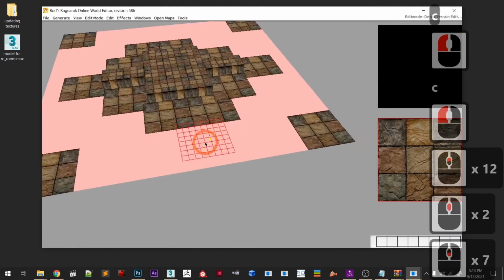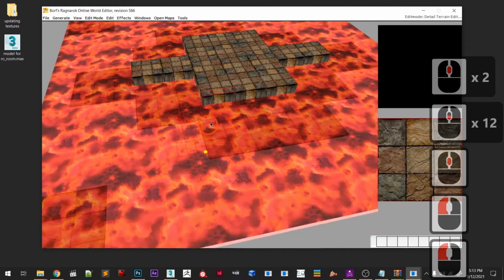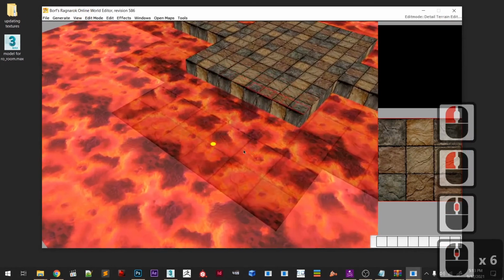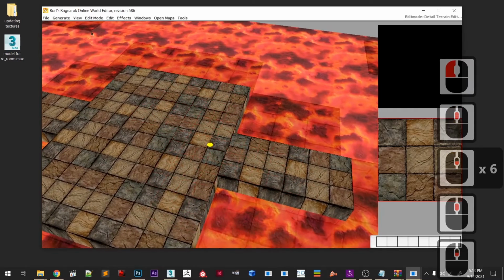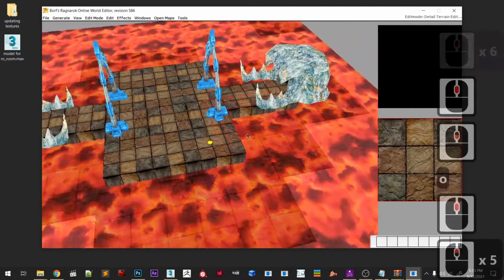Right. So now if you go back to view and water, you can see our lava is here, looking nice. So if I turn on the object, you can see the objects here.